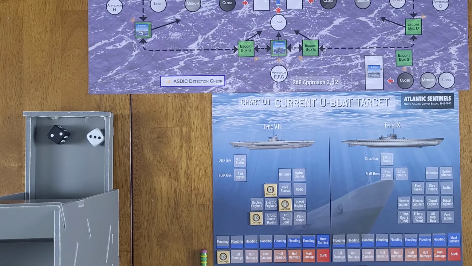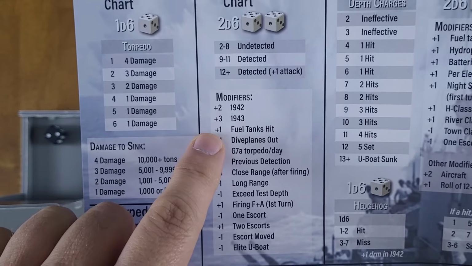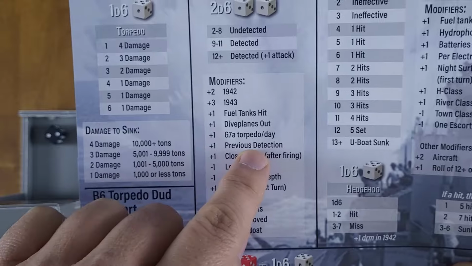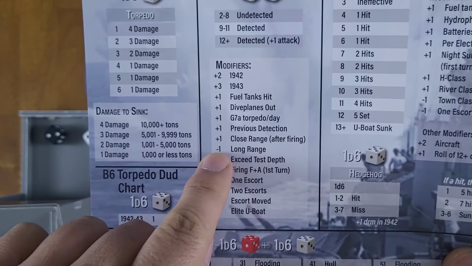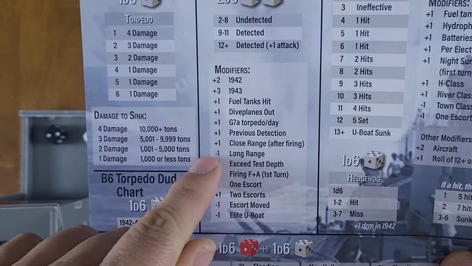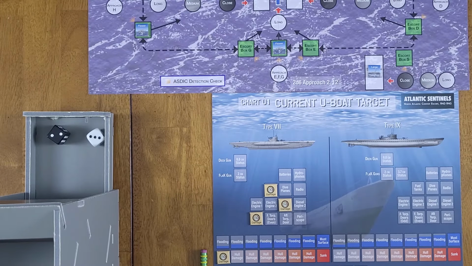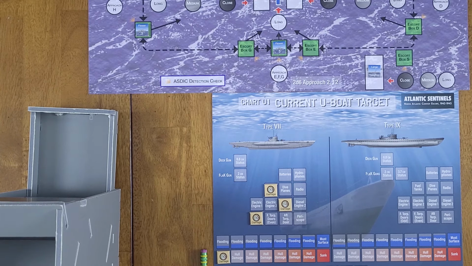We got a 5, which is undetected, but let's look here at our modifiers now. We get 2 for 42, +1 for fuel tanks, that's 3, so that would be 8 right there. We got another 1 for a previous detection, that's 9. We lose 1 for long range, I guess, that's 8. And then we get 1 more for 2 escorts, which brings it back to 9, which means he is detected, and we get to attack him 1 more time.